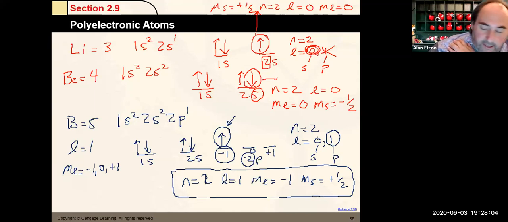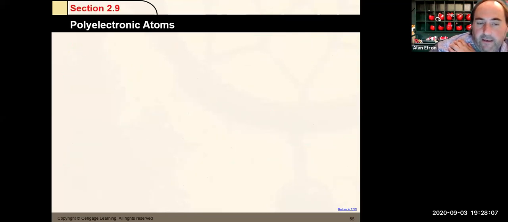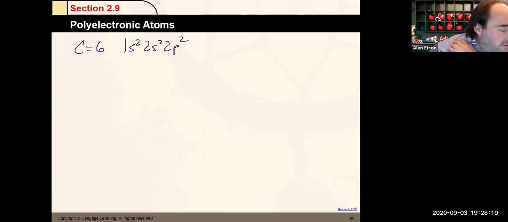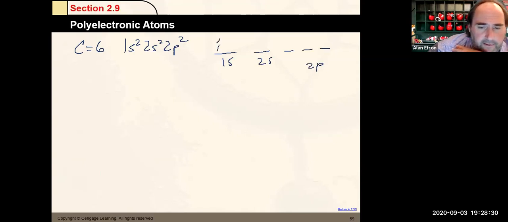All right, then continue on number 6, which is carbon. So carbon will be 1s2, 2s2, 2p2, 2, 4, and 6. Again, with our orbital diagram, 1s, 2s, 1, 2, 3 for our p. 1 up and 1 down, 1 up, 1 down, 1 up. And now we do have some options where we put our 6th electron here. And there is a rule that's down in your notes a little bit. It's known as Hund's rule.